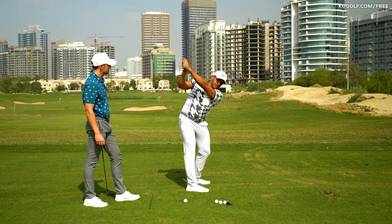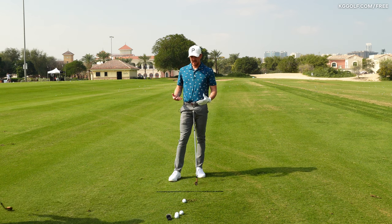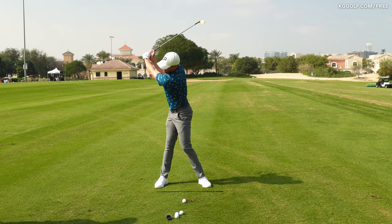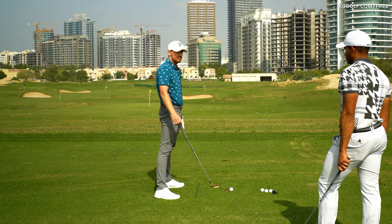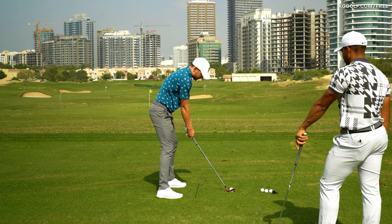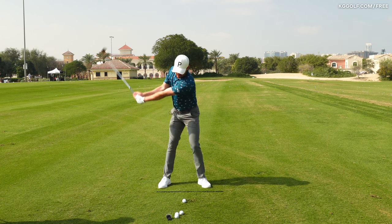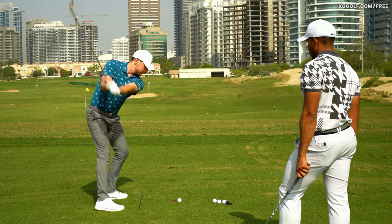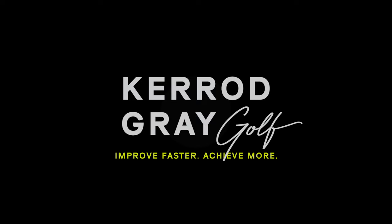Wrapping this up for the players at home — essentially what we need to see in the golf swing is a big body turn. We talked about the shift of pressure to start the backswing in a previous video, and now we've talked in detail about the importance of allowing some extension and lengthening of this trail leg, which encourages the body turn and gives you the room to swing underneath yourself and make solid contact. As a player, what I'm going to do is make a practice swing feeling conscious that my head is staying relatively stable as I allow my back leg to straighten — not completely locking it out, still a little bit of flex — then that's my rehearsal. Let's hit one. Not too bad at all — felt great off the face.